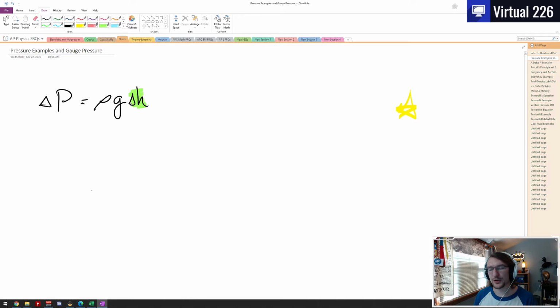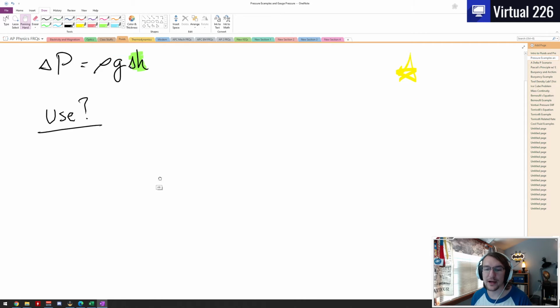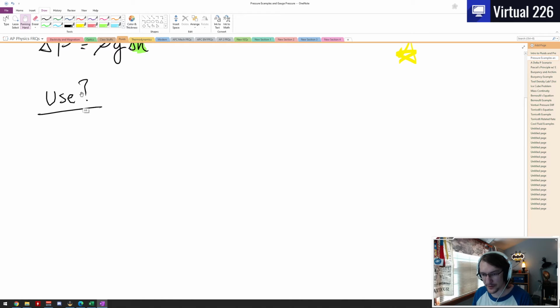Now, when we think about pressures and what are some use cases of pressures, how could we use them with this janky handwriting here? We can use pressures to apply forces to cause objects, or fluids rather, to move. And one of the key pieces of thinking about this is thinking about the difference between a low pressure and a high pressure. If for some reason you had a scenario like, I don't know, maybe you've got a cup full of tea sitting on your desk and you'd like to show what pressure can do, well, we could do this. So here is a cup full of tea, and I've got a nice little straw here.